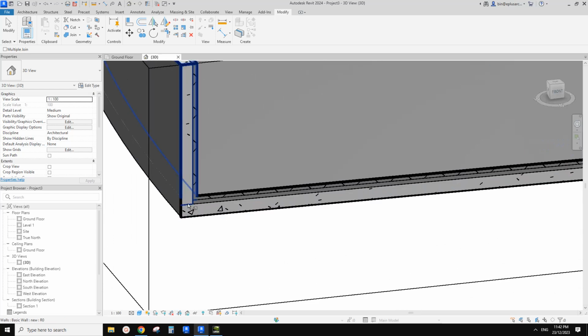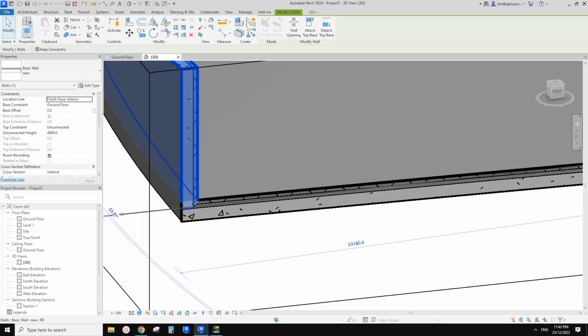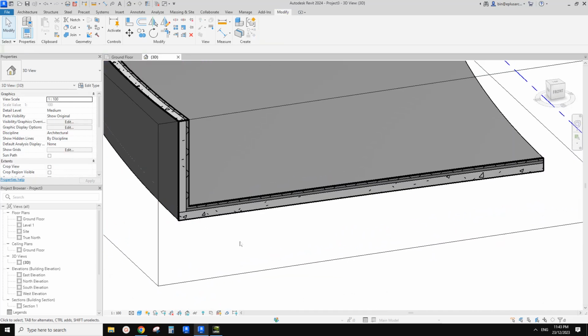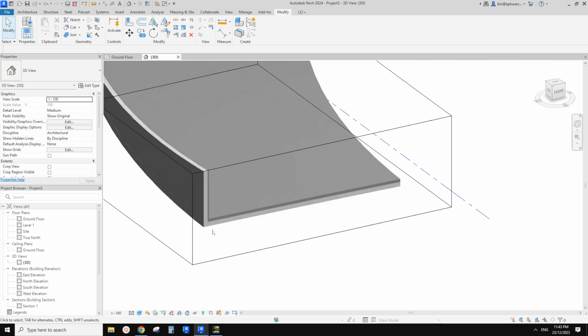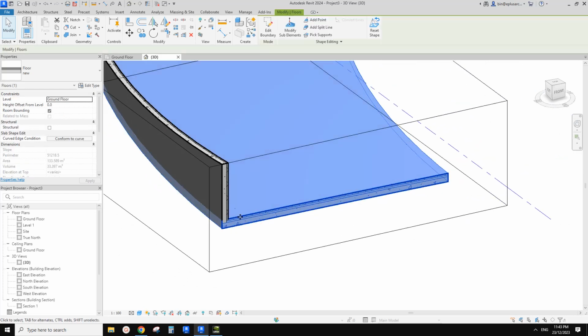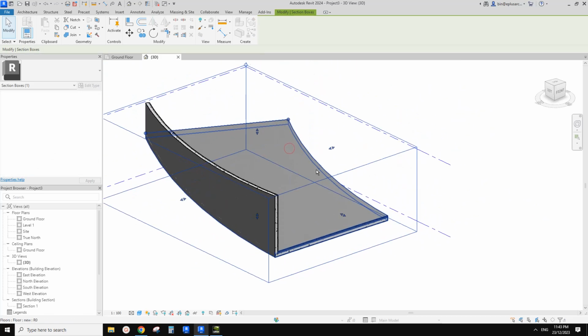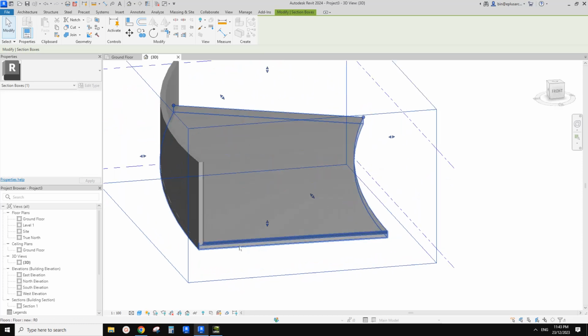Not sure how to hide these lines. See if you can figure out how to hide that line. But I'm not too worried about it because at least this is floor, this is wall, so they are different categories. So probably that's how it works.